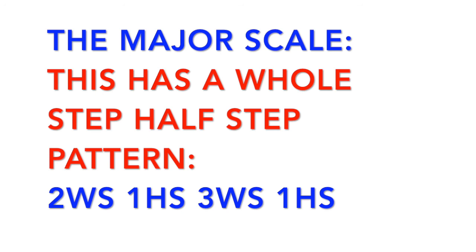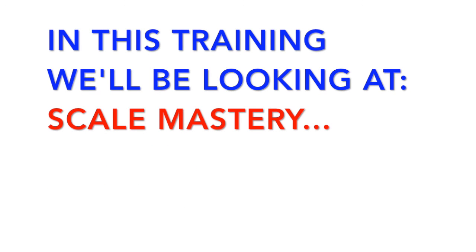The major scale. This has a whole step, half step pattern. 2 whole steps, 1 half step, followed by 3 whole steps, and then 1 half step. You must remember that from a previous episode, don't you? In this training, we'll be looking at scale mastery. Pay close attention. This is very important.